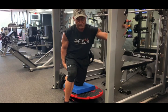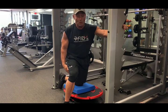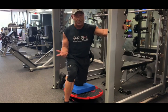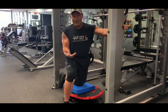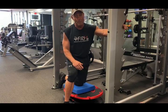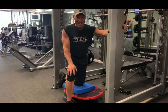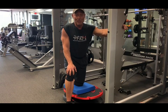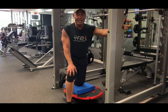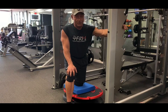Also, if your hamstrings are tight, you're going to have some back problems too. If you don't exercise that range of motion, you're going to have tight hamstrings anyway, and probably a bad lower back eventually when you get to be my age, okay? Anyway, so those are some tips that I hope you can take and apply to yourself. And again, start off very conservatively.